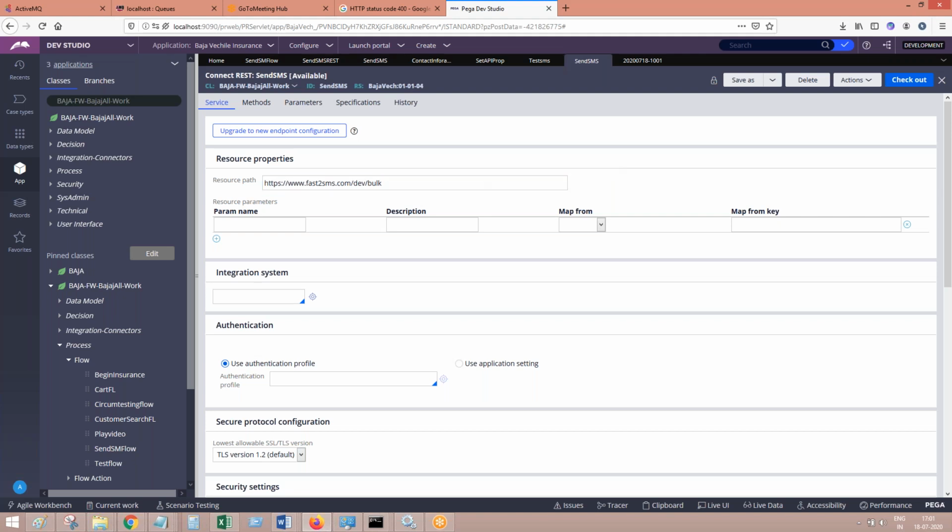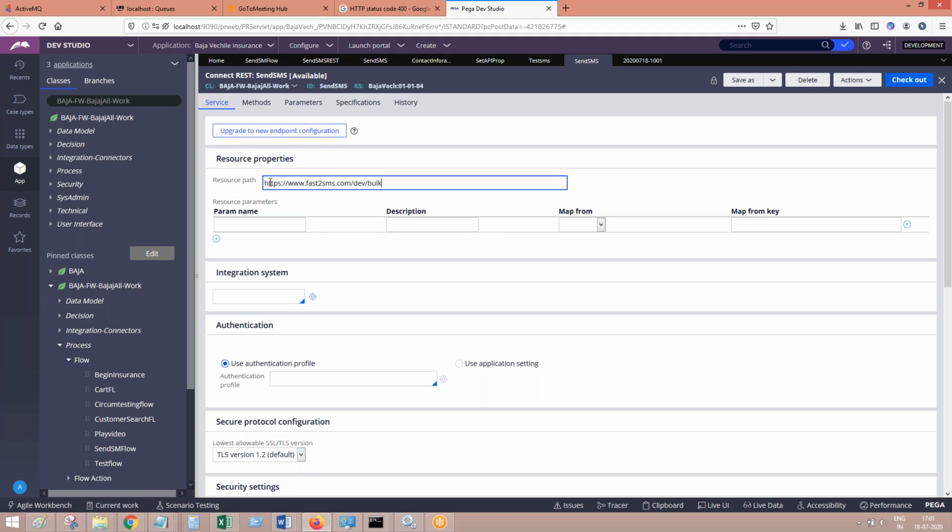Okay. Due to some issue, I just made changes to my resource path URL here. The latest version of this connector rule takes the resource path differently.